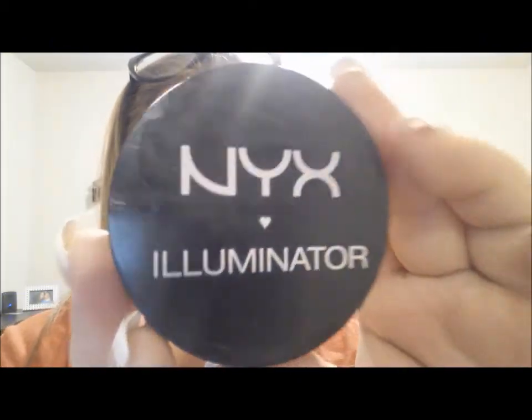Okay, so I got cut off again, so I had to erase some stuff. Okay, so we're talking about highlighters. The High Beam and the NYX, to me, are exactly the same, but I love them. Another thing I'm going to mention is the NYX Illuminator. And this is in Narcissistic. And it's not really light for a highlighter, but I still kind of put it here. And of course you're not going to be able to tell very well, but I really like this. Yeah, you can't really see on my hand, but I definitely like that.